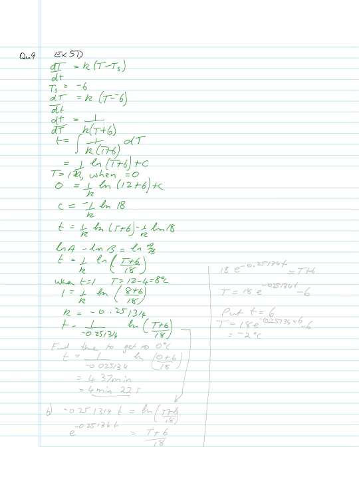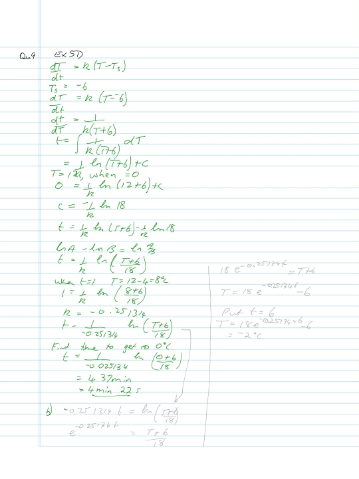Now the first part of the question asks us to find the time to get to 0 degrees Celsius. So that's going to give us our value for t. So t for time, put our value for T, which is just 0. And when we work that out on the calculator, we get that's equal to 4.37 minutes. If we change that to minutes and seconds, we get 4 minutes. The decimal is 0.37. If we multiply that by 60, that gives us 22 seconds. So that's the answer to part A of the question.